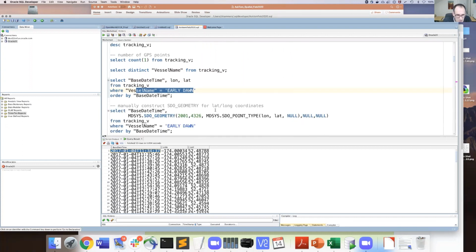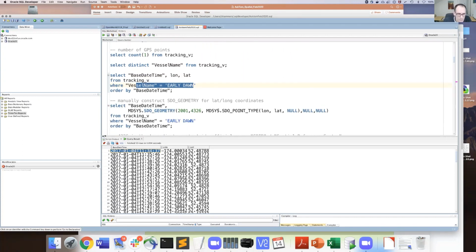So now I can construct a spatial representation of this coordinate, and that is where SDO geometry comes into play. I have an SDO geometry type. In this case, it's a point, and point is 2001. I think that is extremely intuitive, that a point is 2001. If this was a polygon or something else, there would be a different number there. So you need to do a little Googling. It doesn't take too long to find in the docs how you create the corresponding SDO geometry for a GPS point.